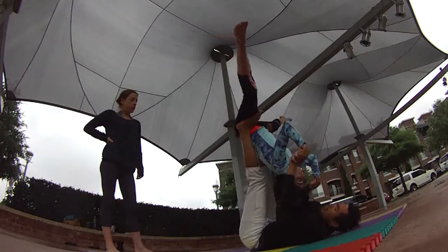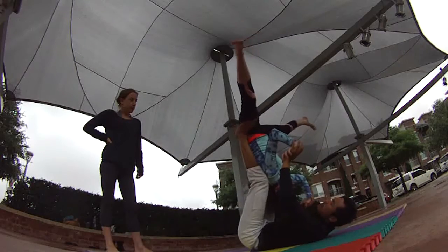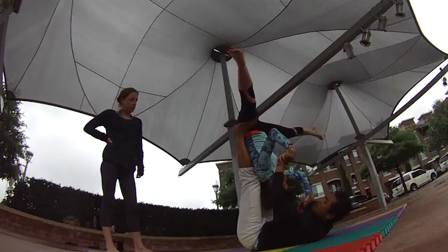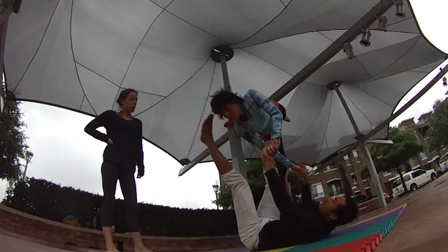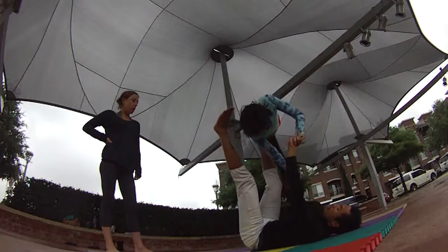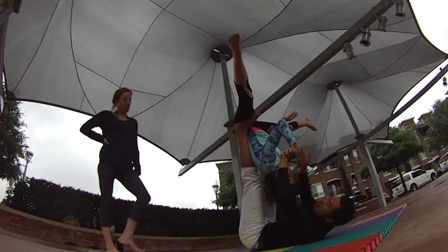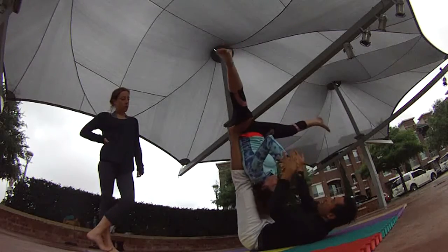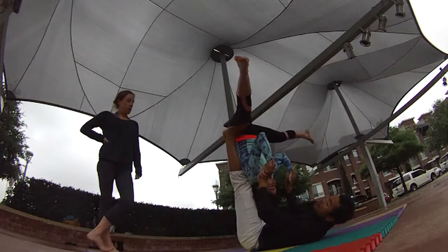We'll just end up in a straddle for a bit. This catch is a little challenging at first, but once you get it — the more you press off this hand, if she presses off a lot, she can kind of float for a second and it gives me more time to place this foot as she comes into the straddle. If she pushes off this hand more, it makes her come in slower and she has better control. Watch her straddle — it's really nice and wide, and that's piped. It gives me a place to put my feet.